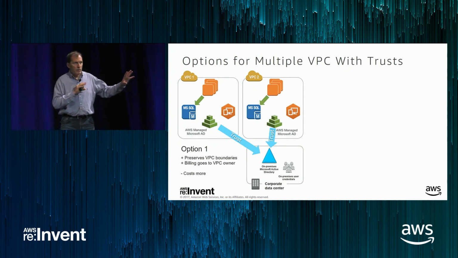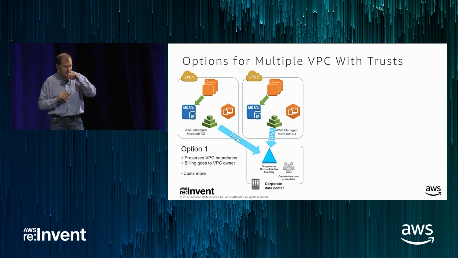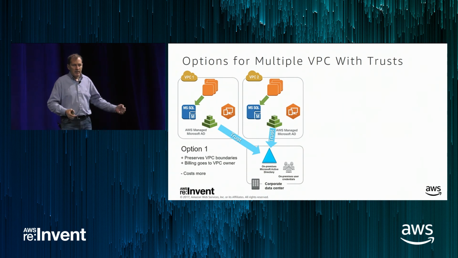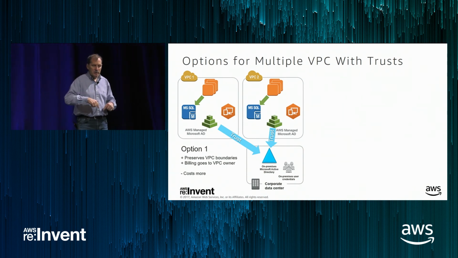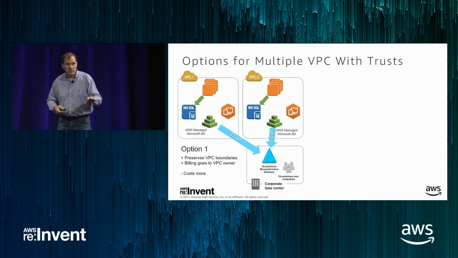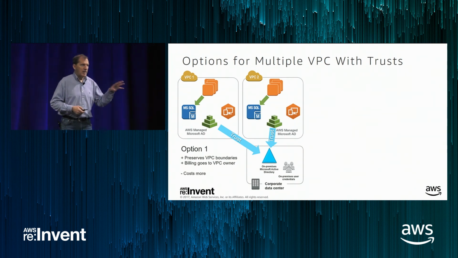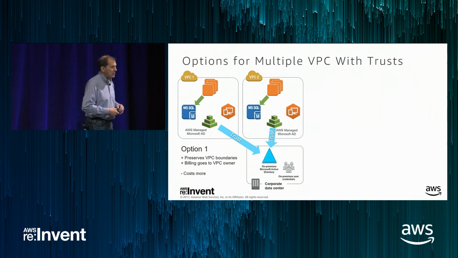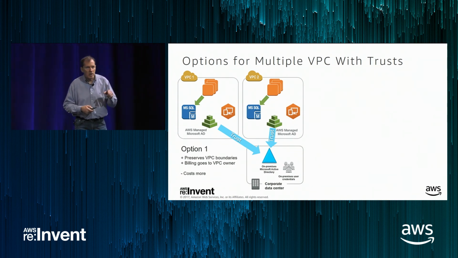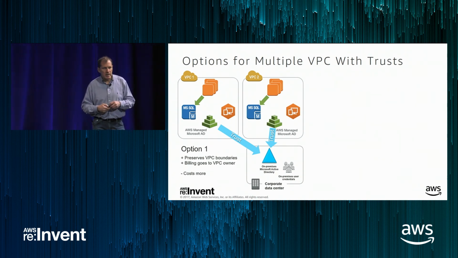You can have those lines of business each have their own VPC, and you can put a directory in each one of those line of business VPCs, and then do a trust from each of those back to your central identity directory. So that's one way of doing it. This is the way that Capital One presented this morning, how they do their environment, and they've got it all automated on how they do the setup and configuration of the security groups and so forth. If you didn't get a chance to see that presentation, you might want to look for that after the conference is over. Look for the session that Kenny Hill did.